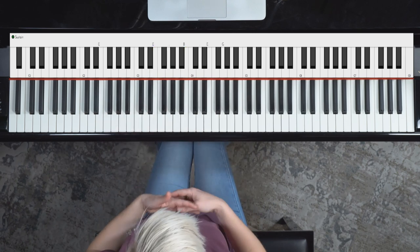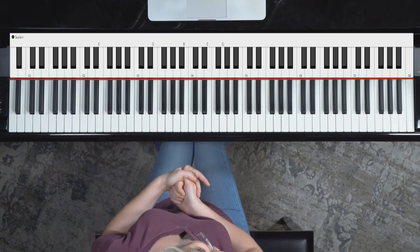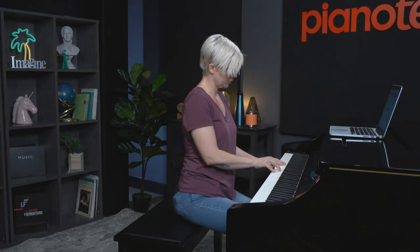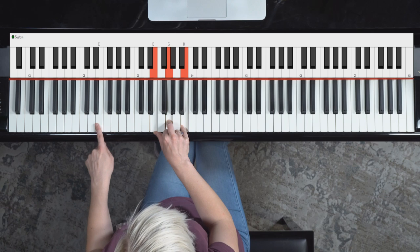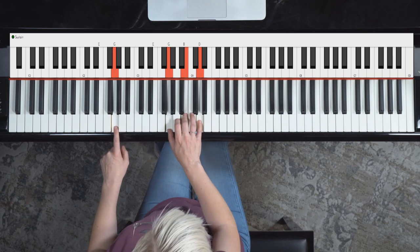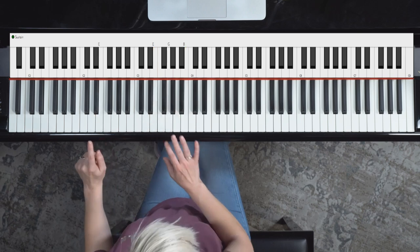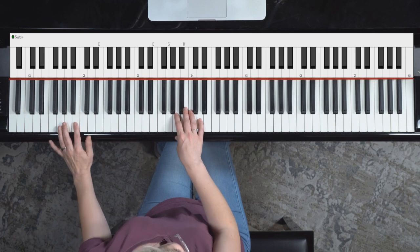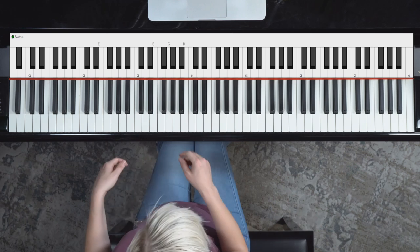Anytime you are moving in a space of thirds with your chords, for example, if you're moving from a G to an E minor, let's do this in root position, there's only one note in between these guys. Now remember, in the key of G, we have an F sharp instead of a normal F. So we have an F sharp between where we are and where we're going. So what we can do is use that F sharp to carry us to that next chord. I'm going to play how it'll sound, and then I'll walk you through it really slowly.